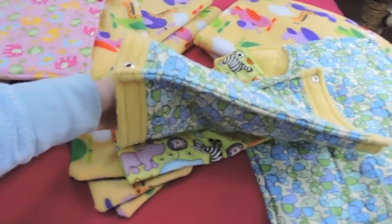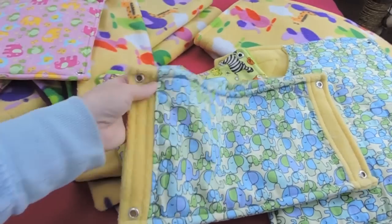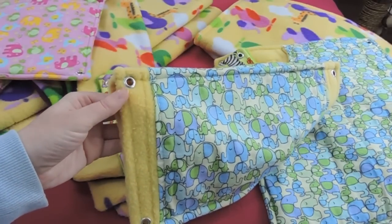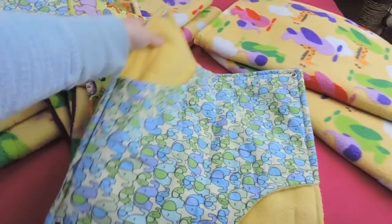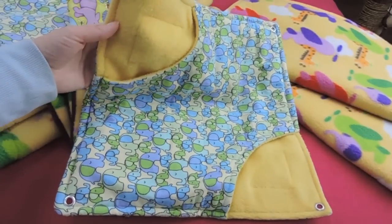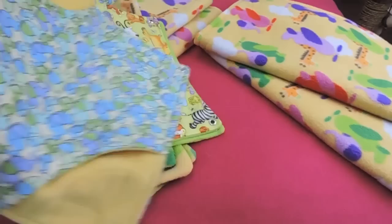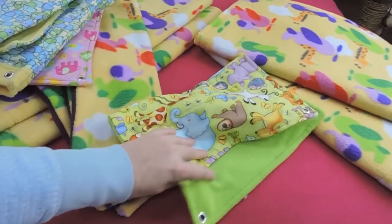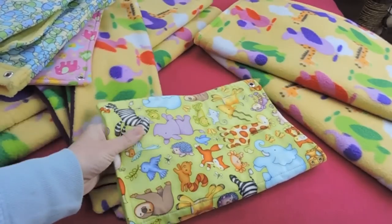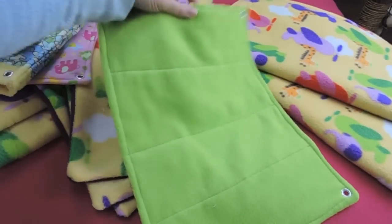This one was the same — I just picked a different fabric that was more masculine for the boy's cage, same with the colored fleece on the side. And then here is another peekaboo hidey hole hammock, which I really like. These ones are my favorite. And then this one is just a plain flat top hammock — more of a thick cotton with a really nice colored fleece.